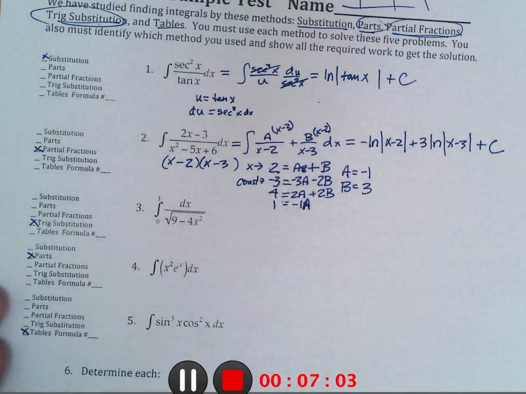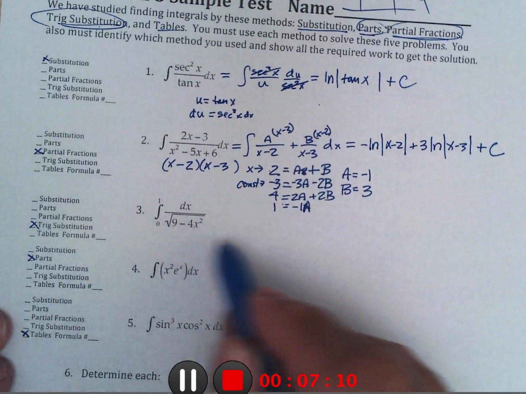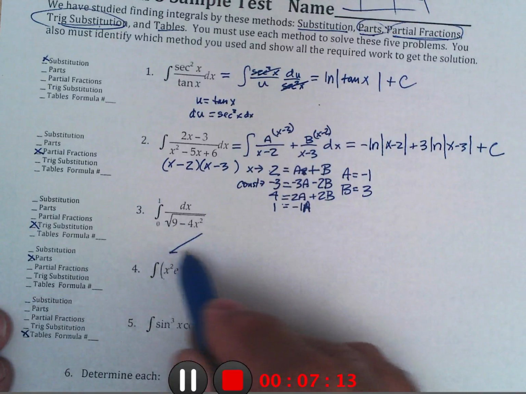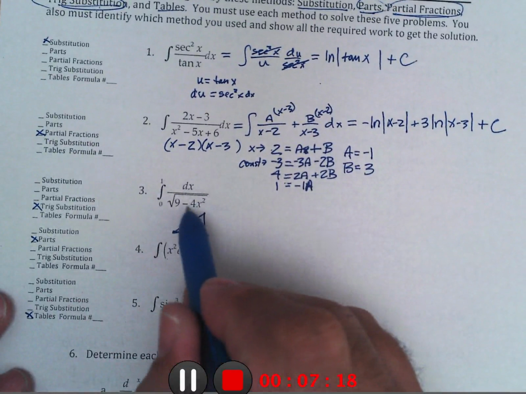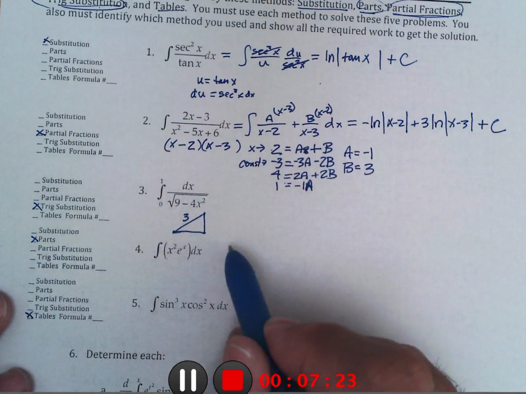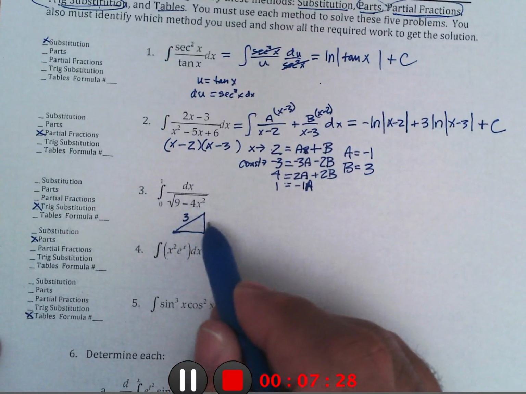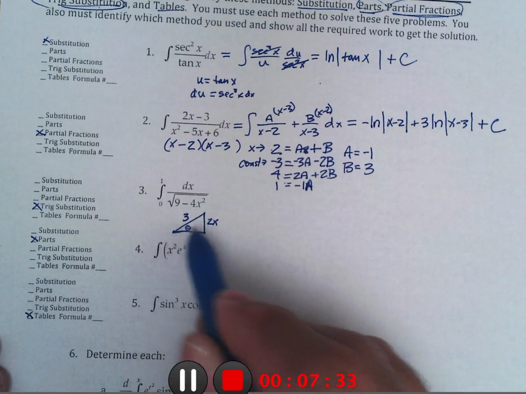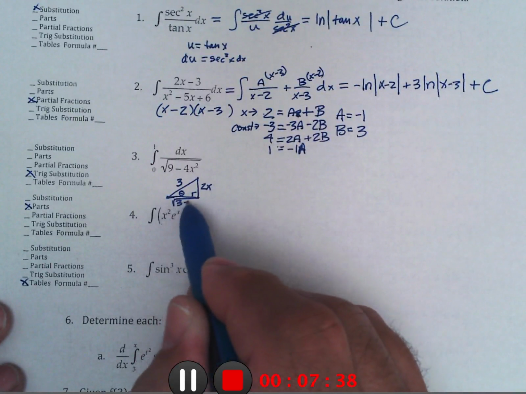So I said trig sub, so I'm going to show this, even though I could do this on my calculator. I'm going to do the trig sub, and so I want to make a triangle. This might be a little tight. I might have to go to a paper on this. That's the plus 1, so that's got to be 3 on the hypotenuse. And it's subtract, so I think that's the sine. So I put 2x here, theta here, and so this side would be the square root of 9 minus 4x squared.